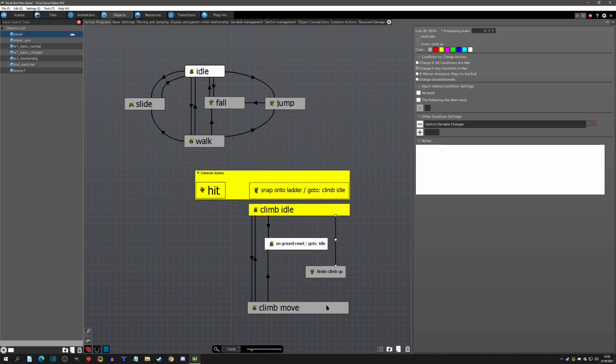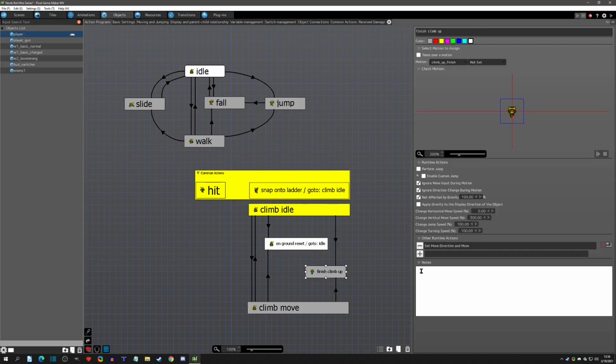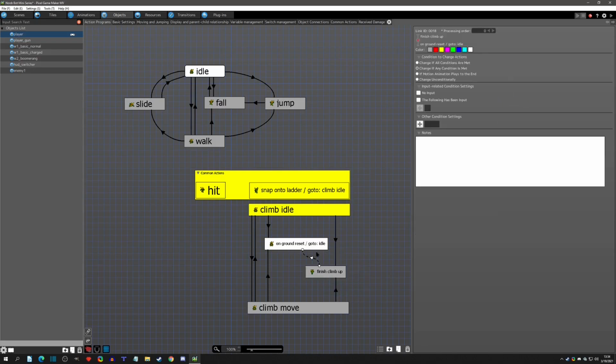And so we can copy this and paste it right here as well. It's going to do this finish climb up. It's going to move up forcefully. We're going to force it to move up. And then this is where that 8 frame in the animation comes into play, is then I can simply just say if motion plays to the end. So that way I can just let the animation do the timing, and I don't have to figure out the weights and stuff like that.